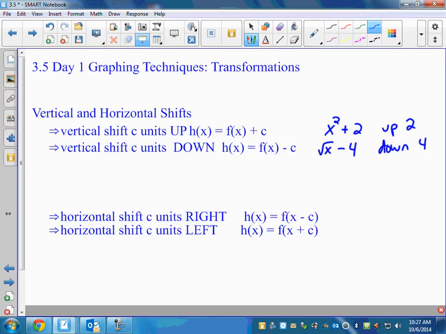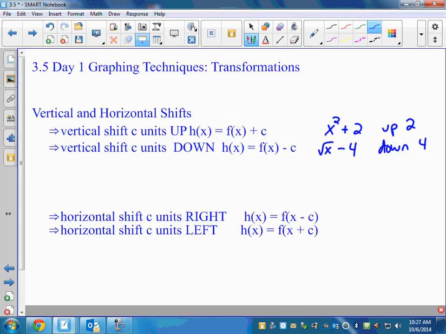In Algebra 2, they use lots of h and k's, like k was always on the outside, and it moved it up and down. H was on the inside, and moved it left and right. This is kind of how we wrote it in pre-calculus, and so I'm writing it like this again. If you have a number added or subtracted inside the function, then it's going to move it left and right. And it's the opposite of what you think it should be, right? If you subtract it, you probably think that should move it back, but it actually moves it to the right. And if you add it, it moves it to the left. So you have to remember that it's kind of the opposite of what you want it to be.